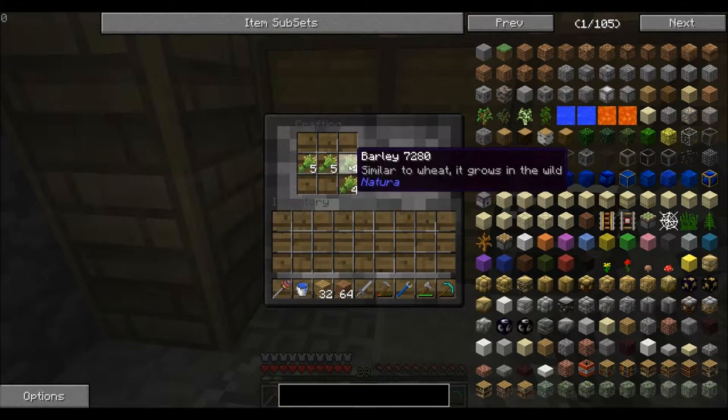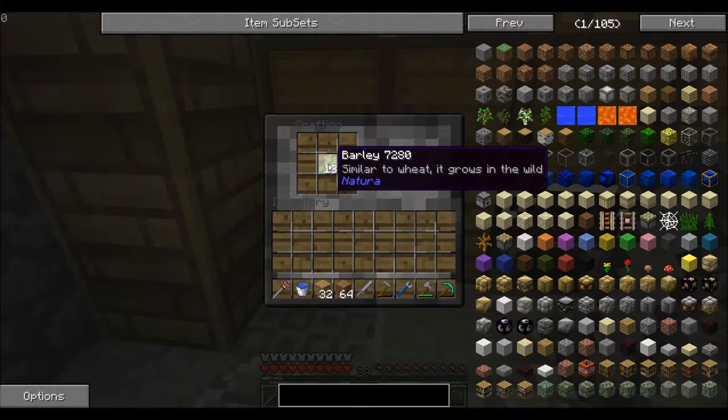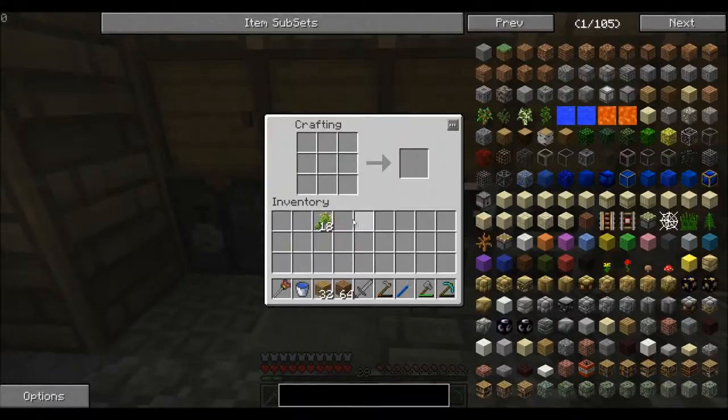Wait a minute. Did I do something wrong here? Oh, yeah, I know what I did wrong. I'm in the wrong crafting table. That's what I did. There we go. The Foods Plus mod is only meant for Foods Plus mod stuff, so keep that in mind. I need this food for a little bit.